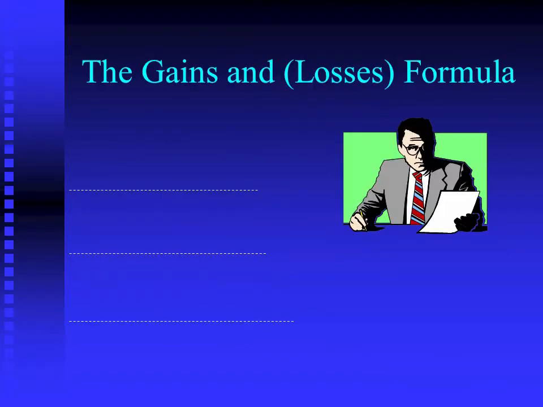So I have here a gain and loss formula. It's basically the things that you need to consider when you have terminated your ownership in a piece of property and you're trying to determine whether you have a gain or loss. So the first thing has to be the sales price. We have several slides coming up. In a simple situation, it's cash, but it could be cash, debt relief, property received, services provided. So what you actually get in the real world could be fairly complicated.